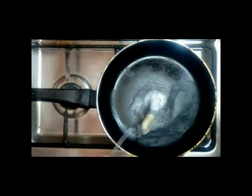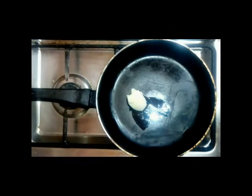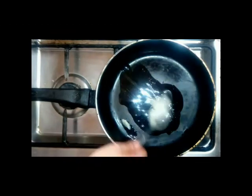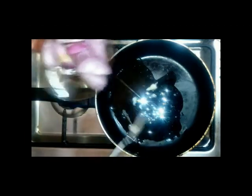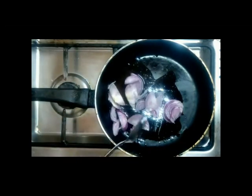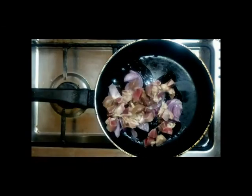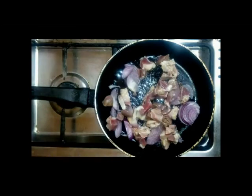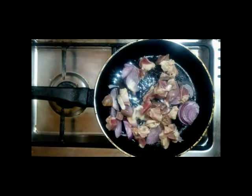First, I put a spoon of butter. When it melts and becomes hot, I put the onion. I cut the onion into slices. Then I put in the gizzard. All this on a low heat. I cover the pot. I leave it for 10 minutes, then I open it again.